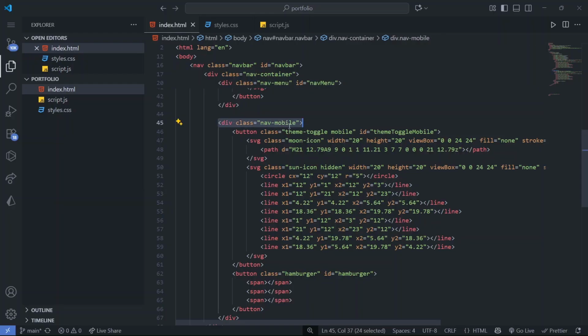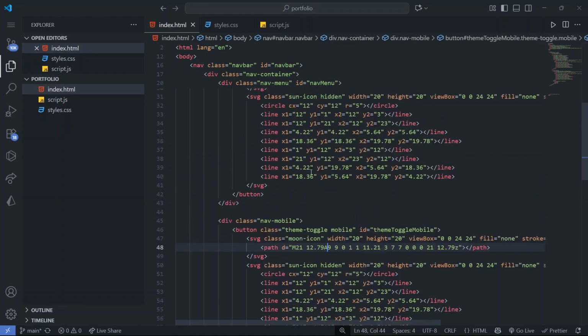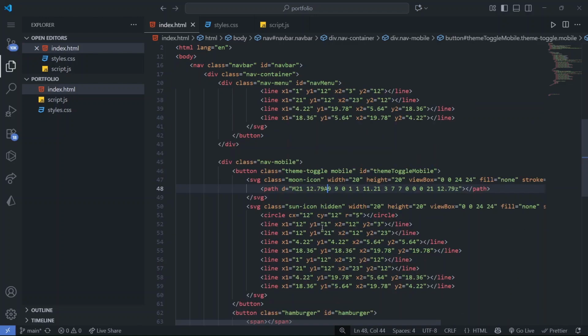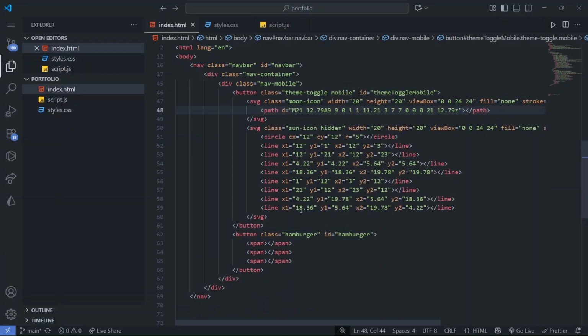In the mobile section we have created a div, and in that div we have used the class name mobile. With the class mobile, we have to style this section. Then in the button section, similarly, we have created a moon icon and a sun icon for the small devices, right? And if you want, you can use the same to show in the small devices also, like we have created in the desktop one.